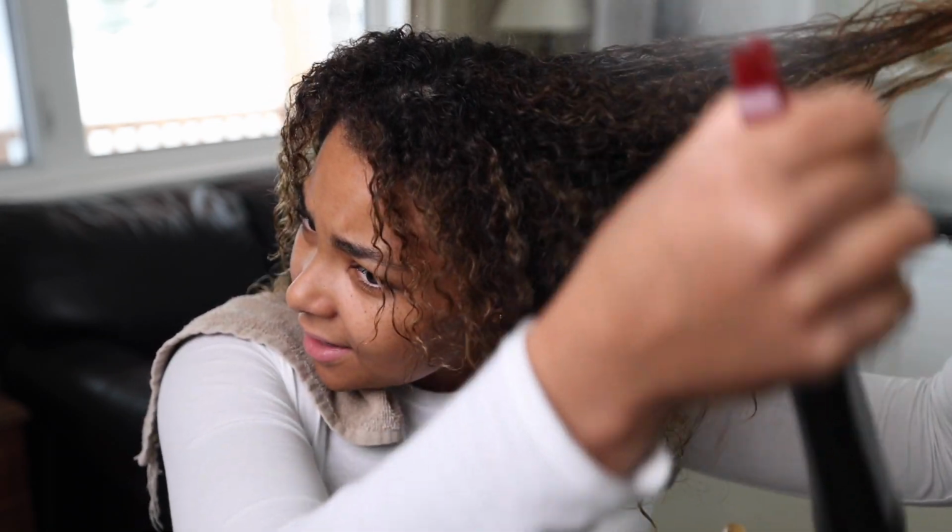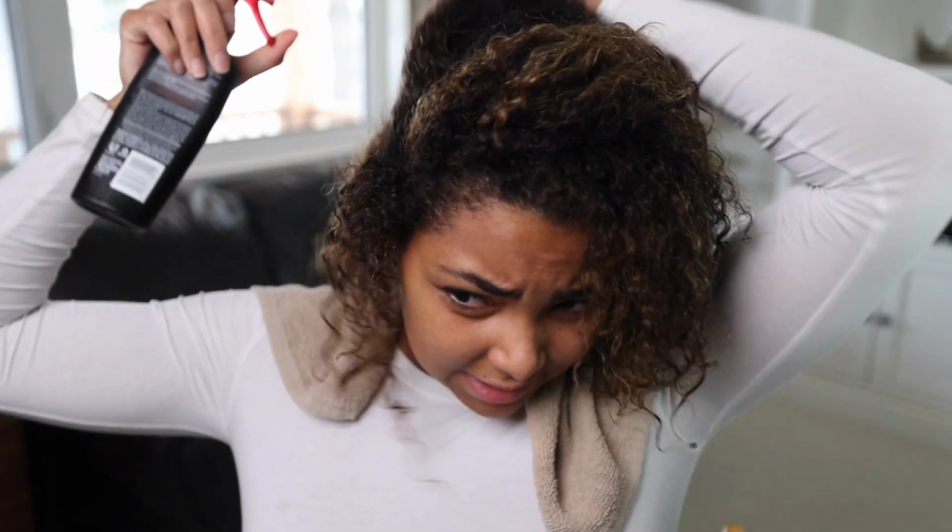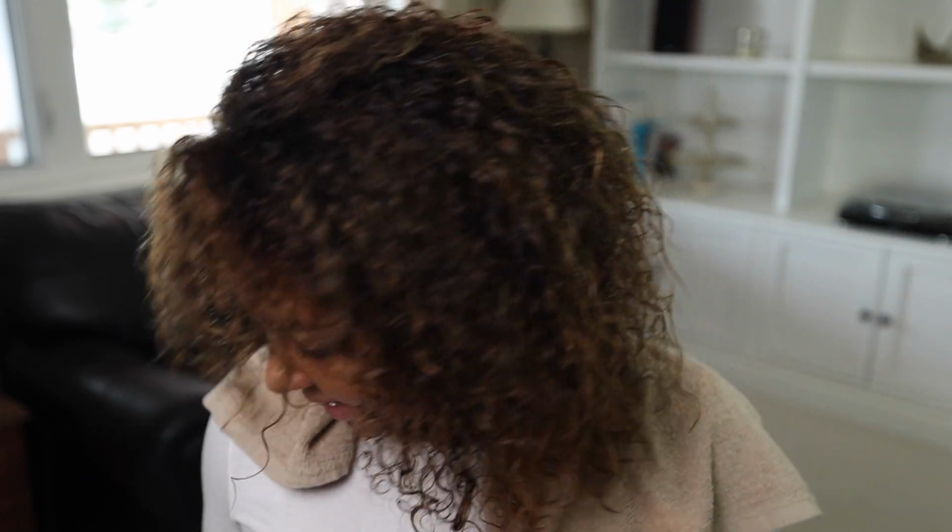But yeah, I'm just gonna spray this all over my hair. This stuff is actually super cheap. I think this bottle is like $5 or something, and it actually works super well. I feel like it's a good go-to if you don't want to spend a ton of money on a heat protectant. So I have my little bit of product in, and now I'm just gonna brush that through, starting at the ends always.